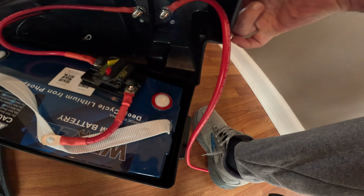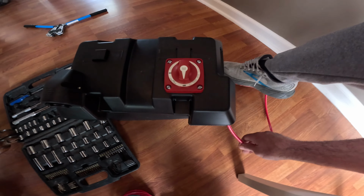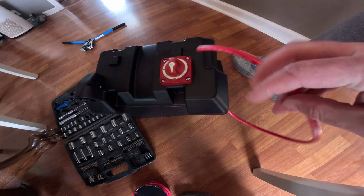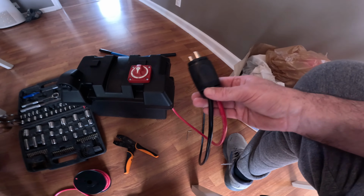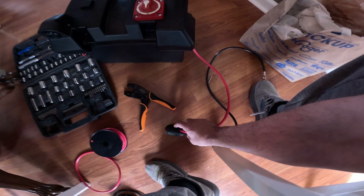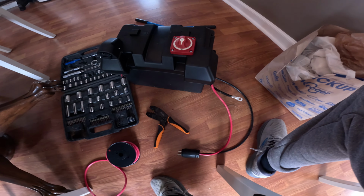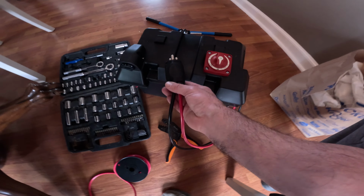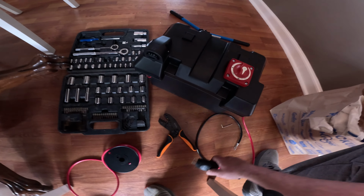And I ran another cable out. This is actually going to go to the Marine Co plug. Nothing is actually plugged into the battery yet. All right, so now I have this on the Marine Co plug. Again, I don't have this plugged in yet, but that will go on the negative cable. And I'm going to take a piece of Velcro and keep that there. That's kind of going to hold that in place right there.